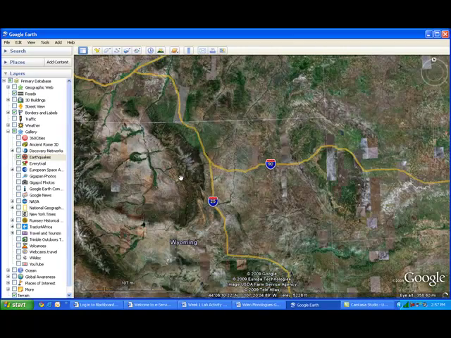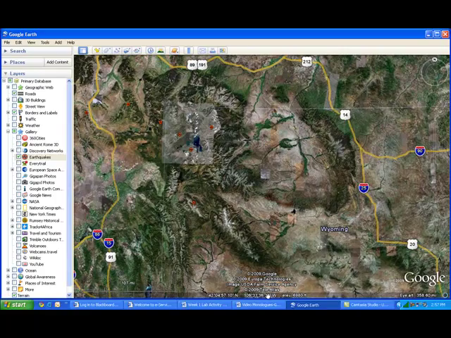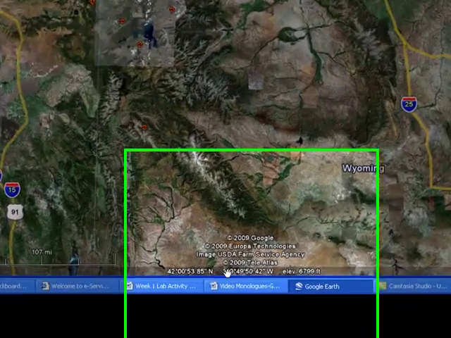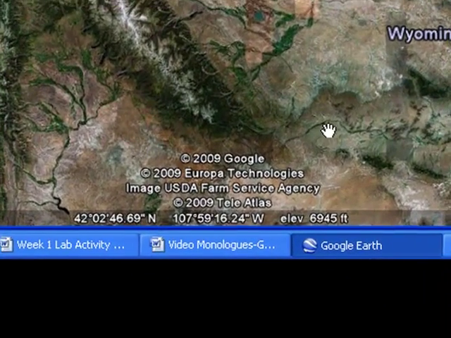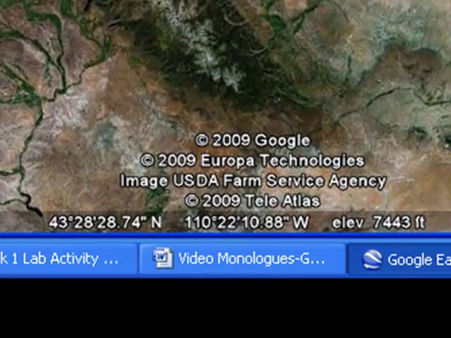Okay, so how do I find the actual location of the earthquake? Well, that's really simple. You notice on the very, very bottom of the screen right here, I have a latitude, a longitude, and an elevation. And that continually changes as I move my indicator hand around the screen. So basically, wherever that indicator hand is located, the latitude, longitude, and elevation is given on the bottom. So all I have to do is simply hold my mouse over that earthquake location, and then the latitude given below and the longitude given below and the elevation correspond to that location.